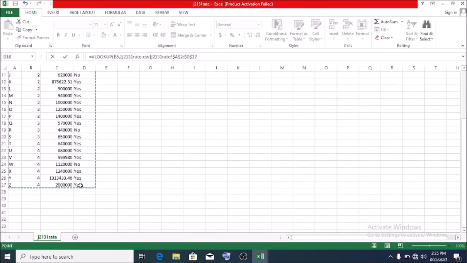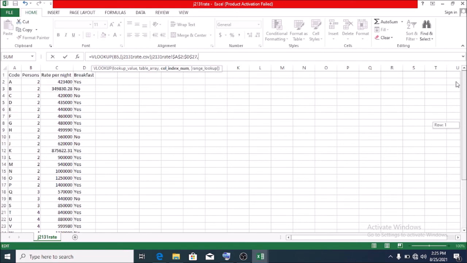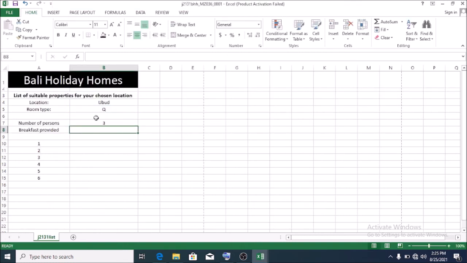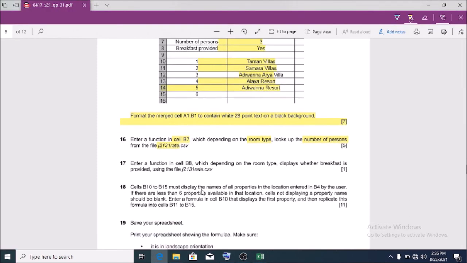Okay, and the column index number, which column is the number of persons, which is column 2, and we want the exact match. So we put the exact match and run it. Okay, so the number of persons is 3, and this is the function we use to display the number of persons. Okay, fine. Next, doing this you earn yourself 5 marks.